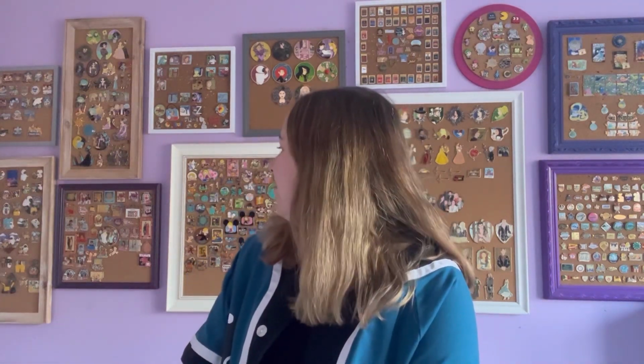But I would love to know your favorite board of mine. If I had to choose, oh, it's so hard. Sentimental wise, it's my travel board. But in terms of just the aesthetic and the display and the stunningness of the pins, maybe my Once Upon a Time pin board. I mean, maybe I'm biased because I made 2 of those pins, but I love all of my boards in different ways.